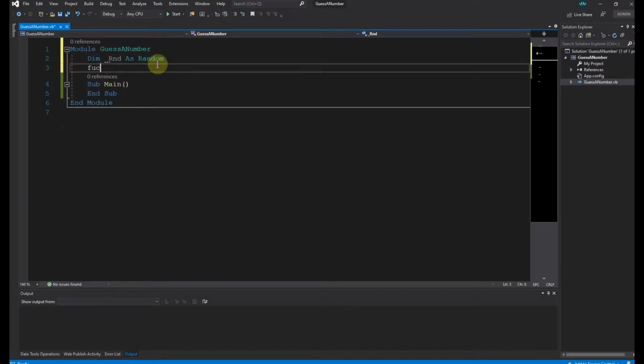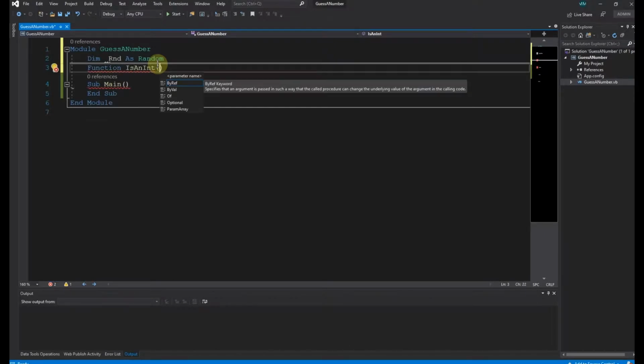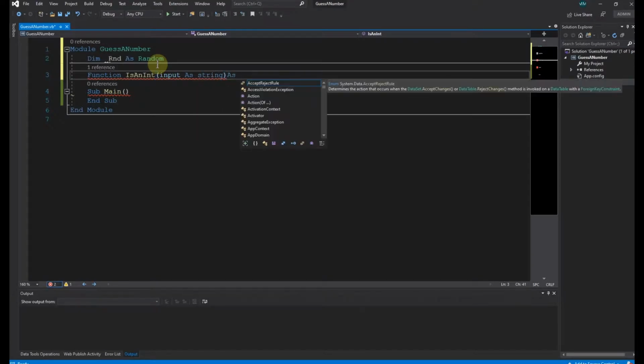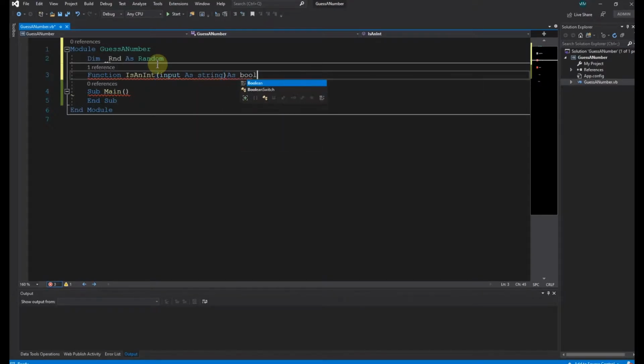And then we're going to start our functions. So our first function is an int. This is going to take a string like we did before, and it's going to return a Boolean value.